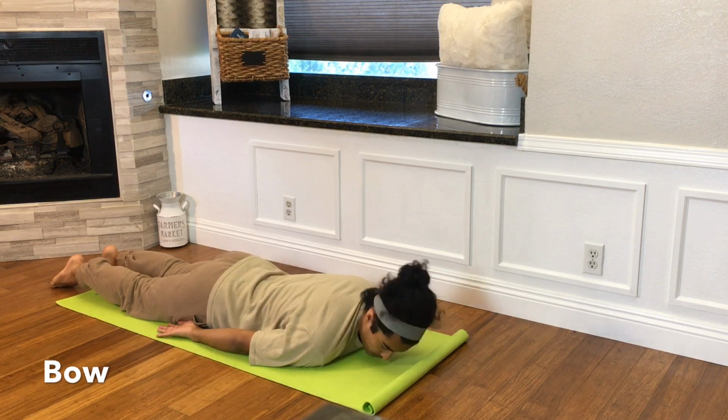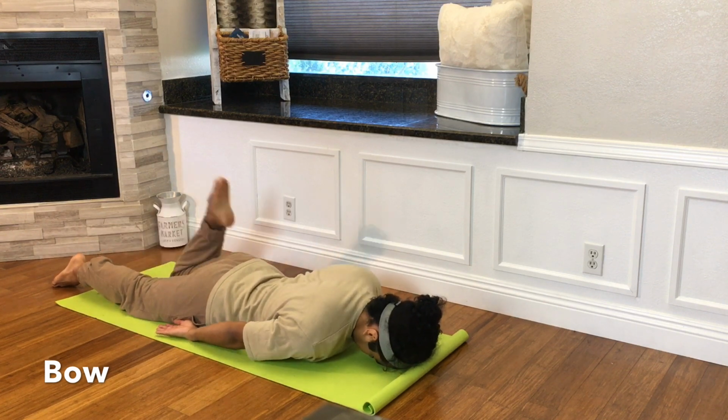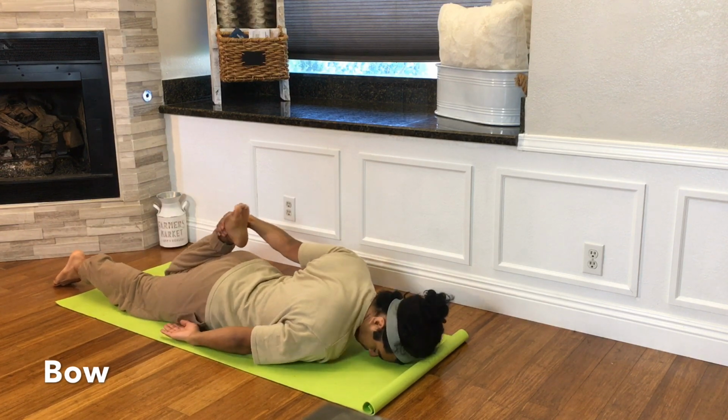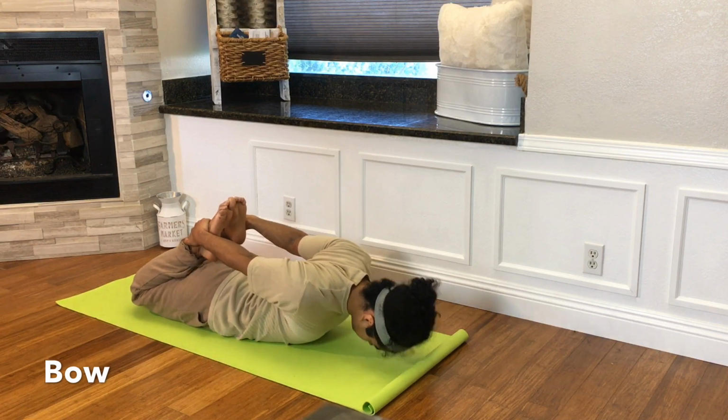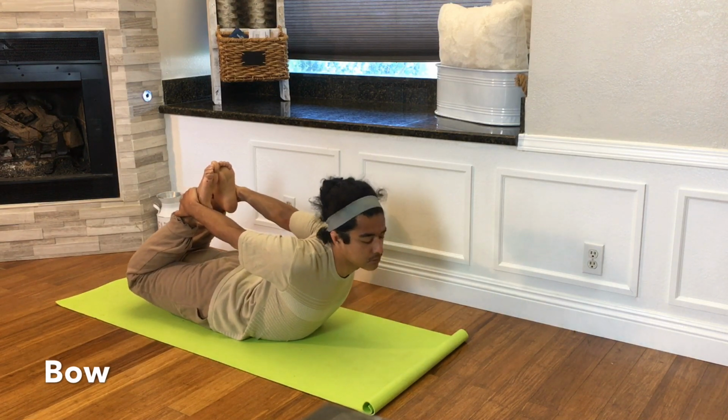As we start to come up for our second bow. Grabbing the left ankle first, then the right, and extending our feet towards the back wall.